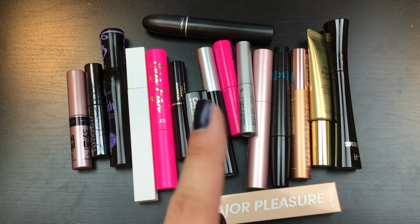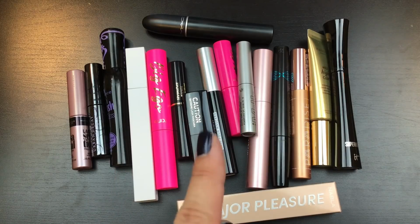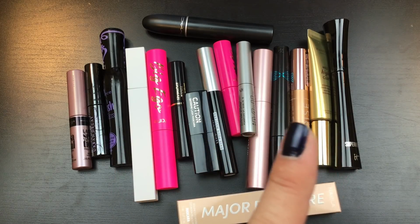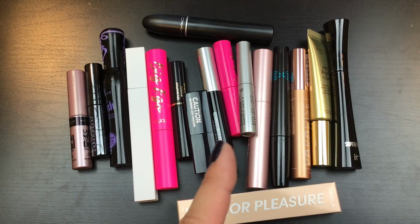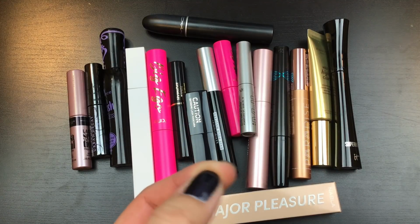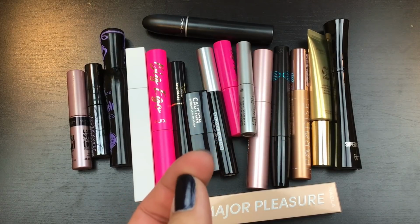So I'm only saying this because some of these may not last the 6 months. I have caught on which ones do last a very long time, which brands, like the higher end makeup mascaras, some of them last me months. Estee Lauder, Lancome mascaras, oh my goodness, even the deluxe sample size lasts a very, very long time. And then there's other ones where they only last a month or 2.